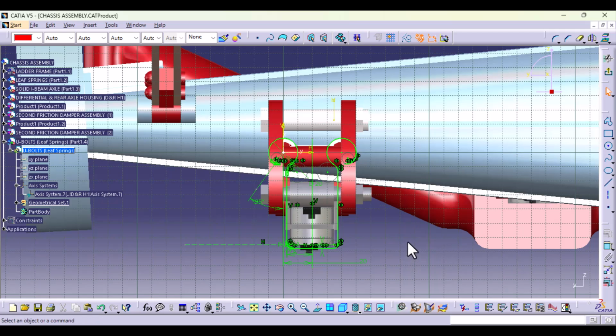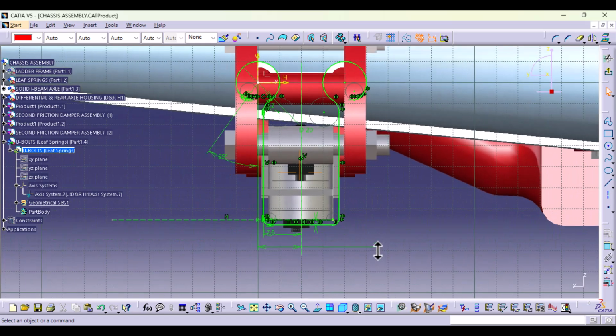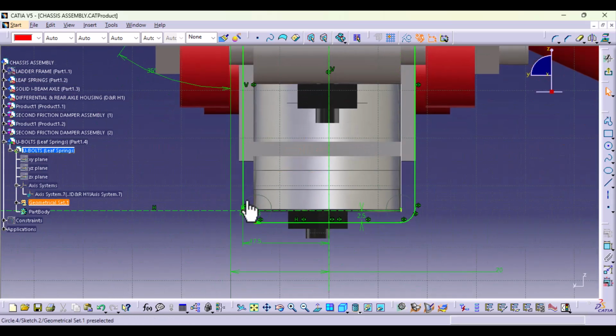So one of the problems that I struggle with, and which I believe other students also struggle with, is when you're creating this center curve for ribs, we tend to select the edges, the inner curve or the outer curve. So we have to really mind where we are placing them. We allow for half the diameter of the radius on both sides, on this side and on the other side.